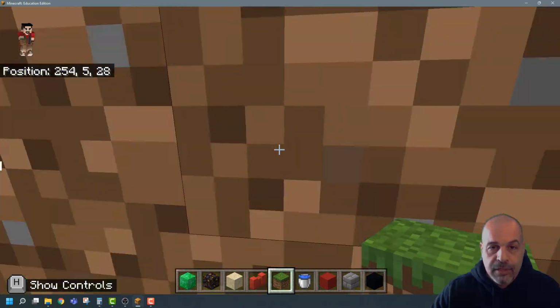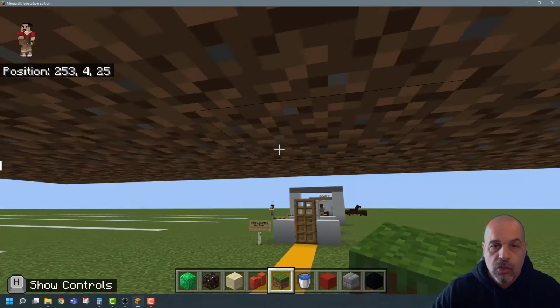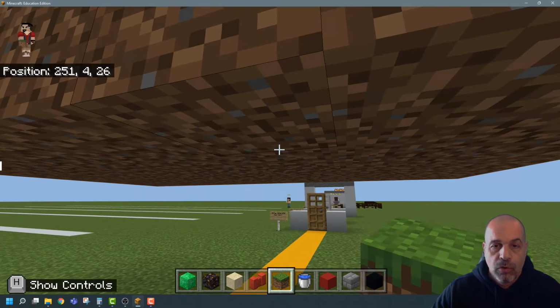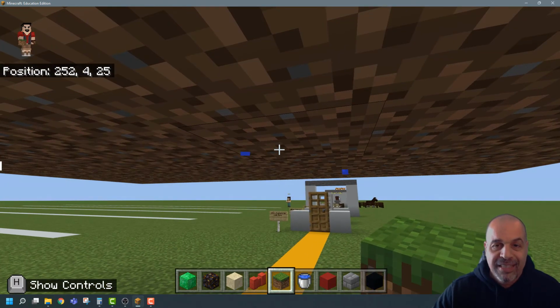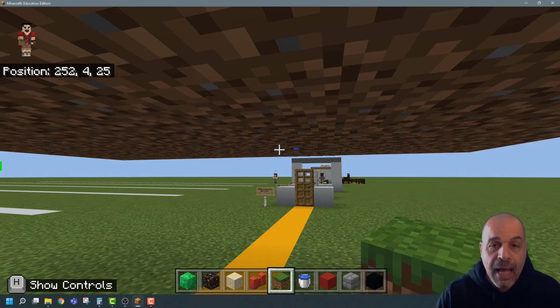Now, the idea of this is you can see I've got some fish in here, but more importantly, we can see the property of soil. You can see that it's porous and the water is actually seeping through. You can see that there. You can see it's like simulating rain. So you could put this pretty high up in the sky and it will simulate rain.